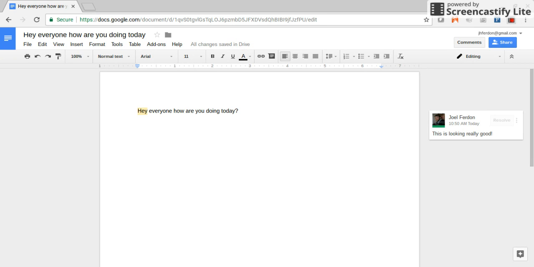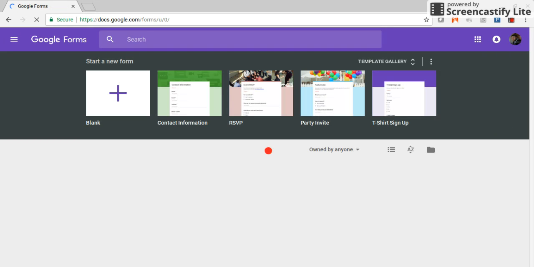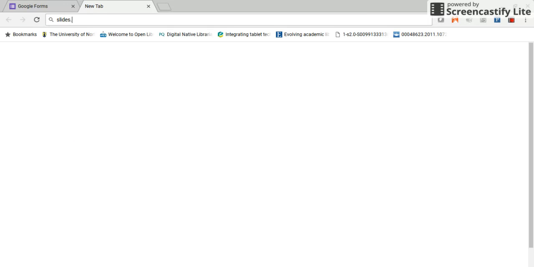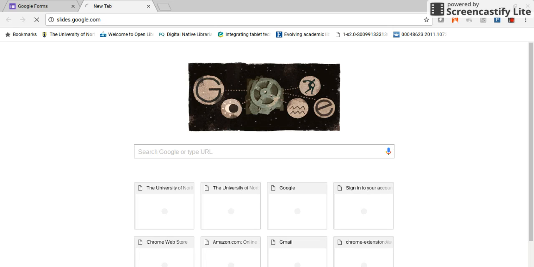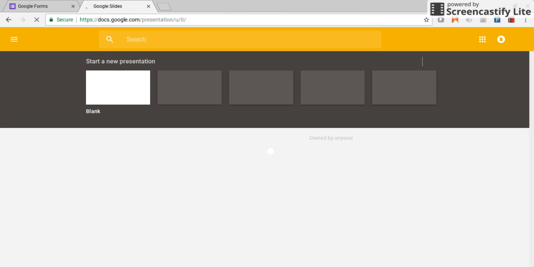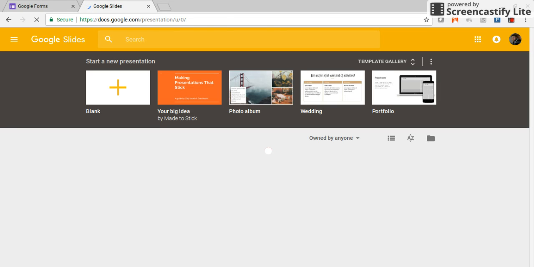And the last application through Google that I wanted to show you is Google Forms. And the way we're going to access that is typing in forms.google.com. And that's a fun trick. So if we type in slides.google.com, it will take us directly to Google Slides, which is the equivalent of PowerPoint.